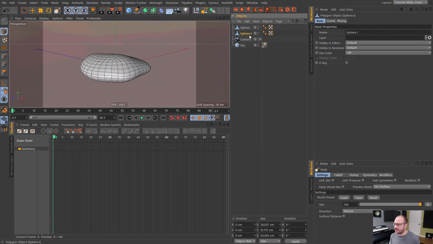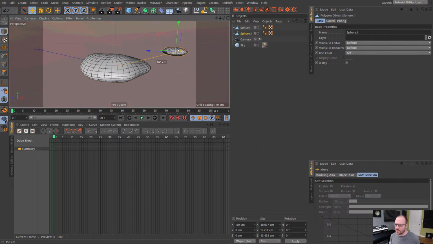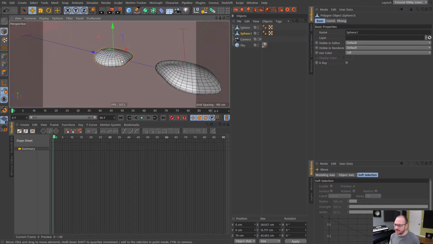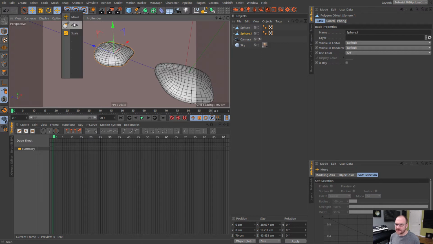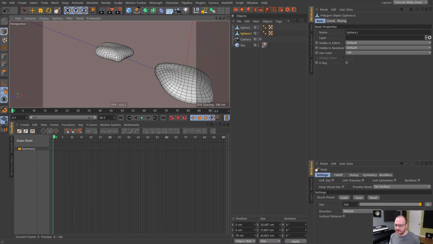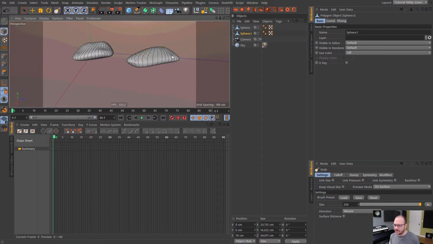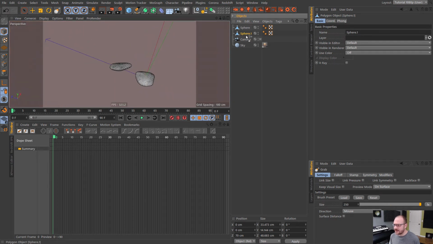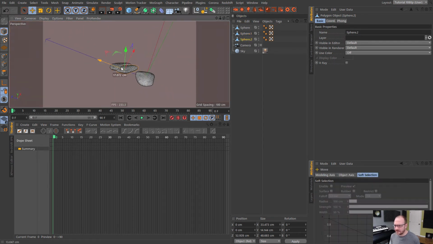Good enough. And let's bring one more over here, a copy of one rather, and let's sculpt this guy a little bit. Shift smoothing that one, and I want them obviously to be slightly different. So I'm just going to do 3 of these. And let's copy that guy, bring it over there, and back to our good old grab.